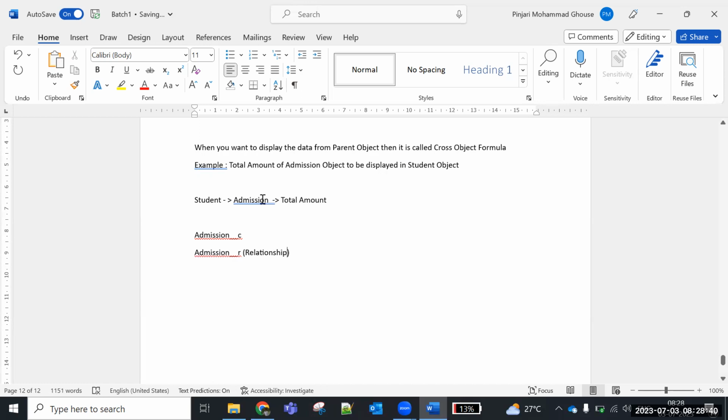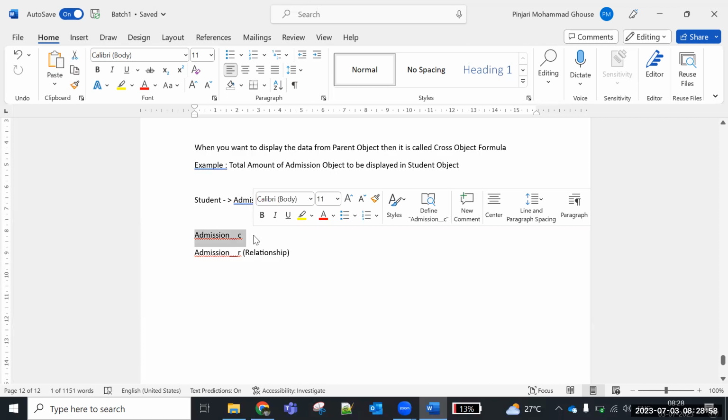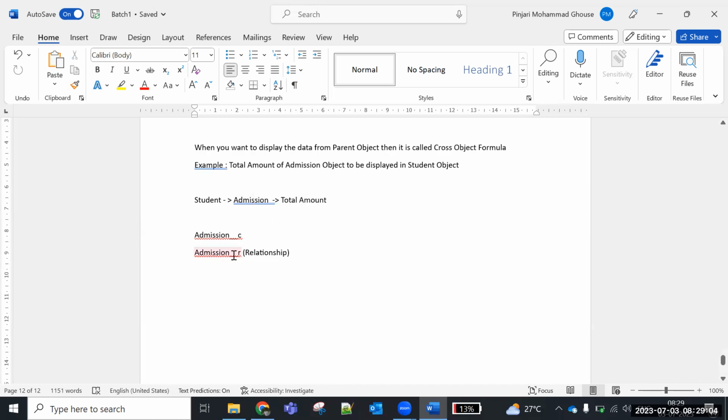So student and admission have a lookup relationship, right? Admission is parent and student is child. So from student, you can go to the parent object, and from the parent object you can pull the field and display it. Now, if you refer to only the object, it will be admission__c. But if you refer from the child object to the parent, it will become __r.